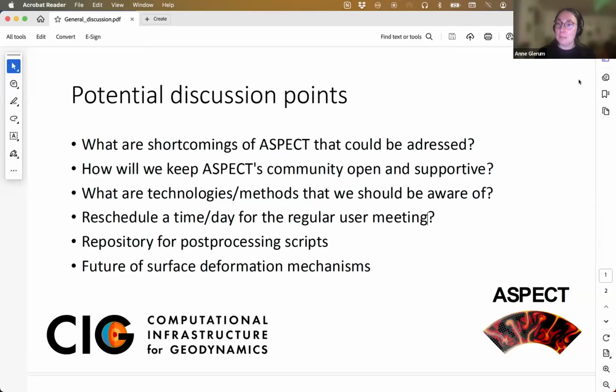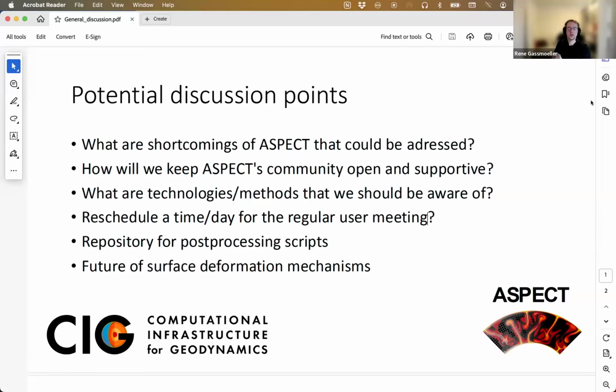Maybe people have ideas on how this could be done even better, or what is still missing in this community. Rene, I wanted to emphasize one thing that Sarah just said, that there are many different ways to contribute to Aspect, and you don't necessarily have to have a great knowledge about coding to help keep this community open.